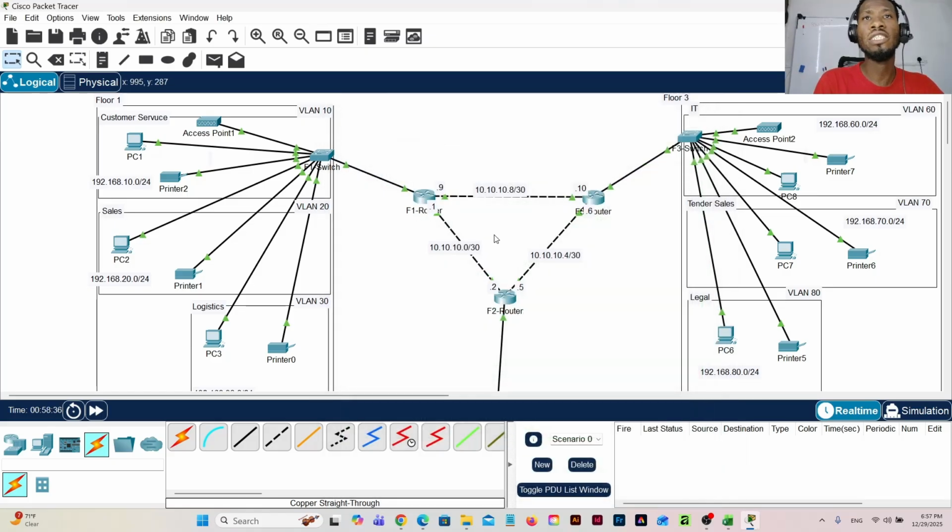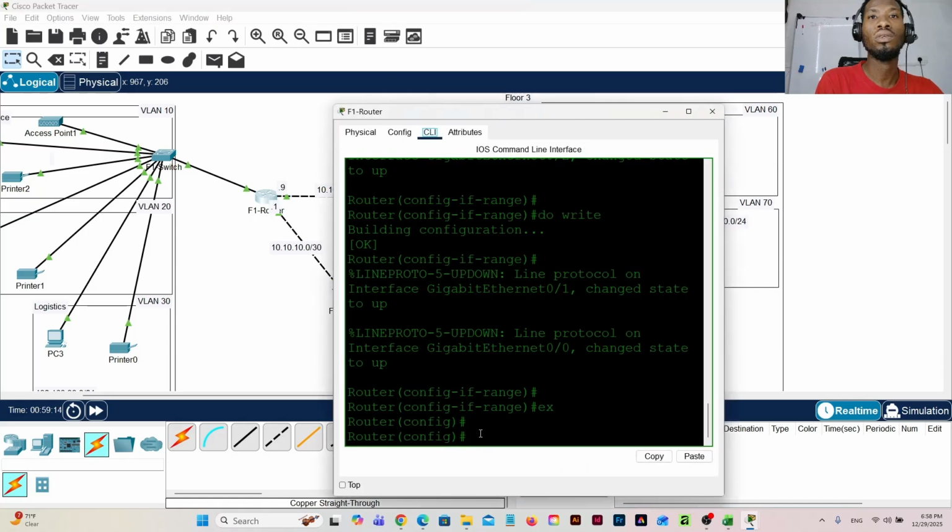So let's go ahead and set the IP address between these routers.